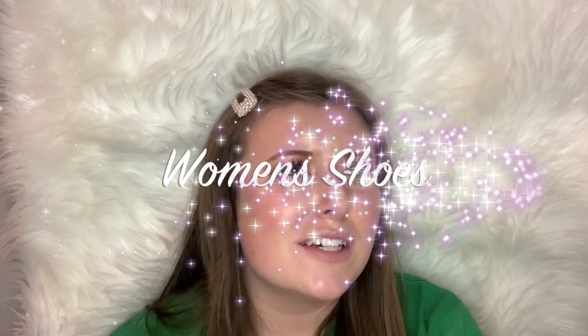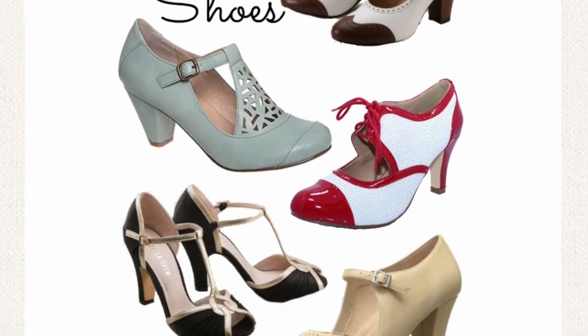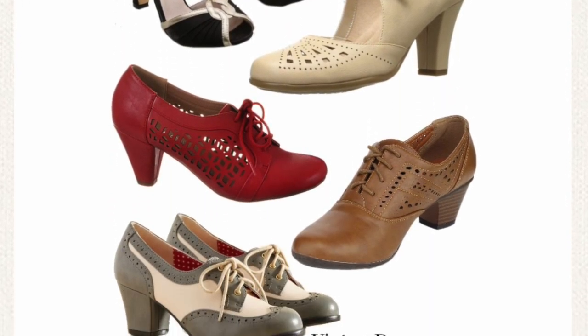Moving on to shoes — basically the only shoe that women really wore were the Oxfords, which were obviously extremely popular. They had a really low chunky heel so women could wear them all day without hurting their feet. They liked to have a lot of lacing, bows, or really cool stitching on it, and if you had ones with little cut-out holes, that was a very unique characteristic for the Oxford pump and made you really cool. Also can't forget about the heels — they called them pumps, just had a square heel, not super tall, and were more for business occasions. Both of these shoes were usually made out of suede or leather.